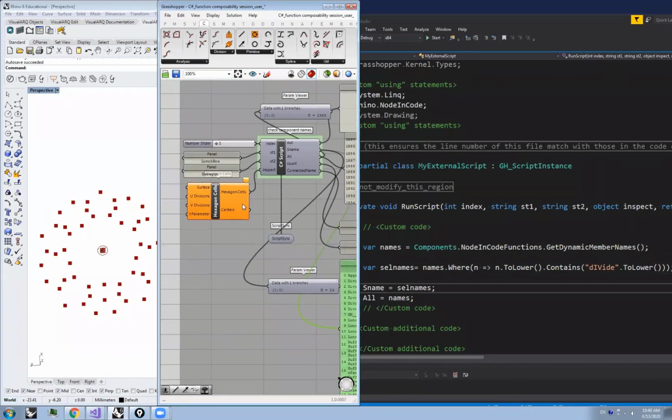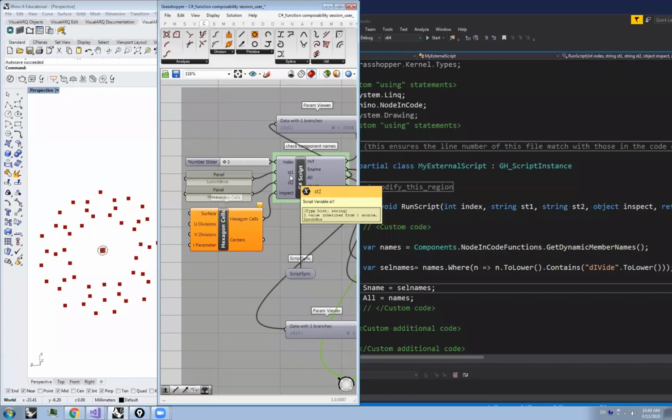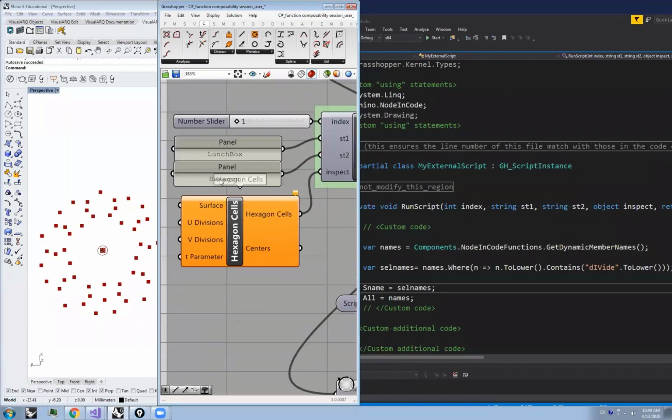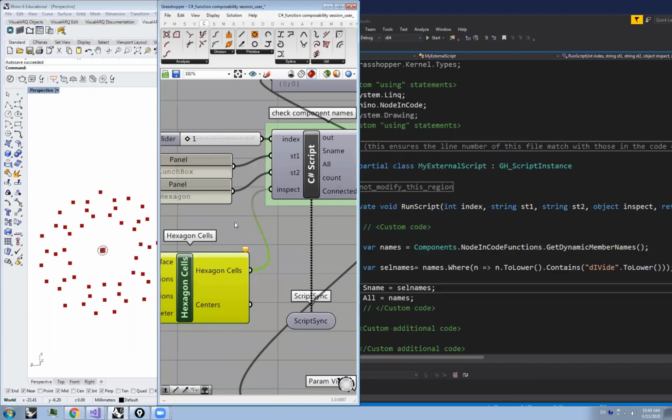And what I normally do is I provide, instead of one string, two, because one is for searching, for instance, a specific type of, let's say, third-party plugin. So you say maybe Launchbox, you want to look at all the functions just within Launchbox. And so the example here is this hexagon cell.